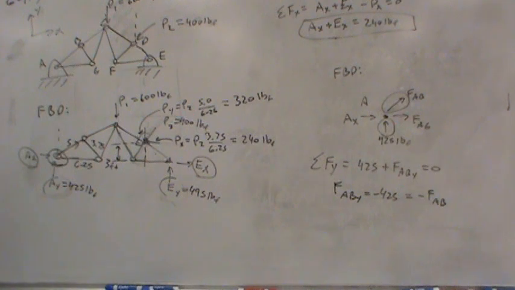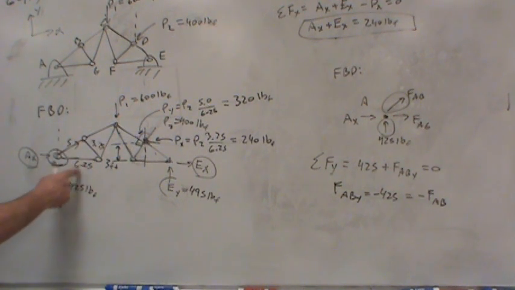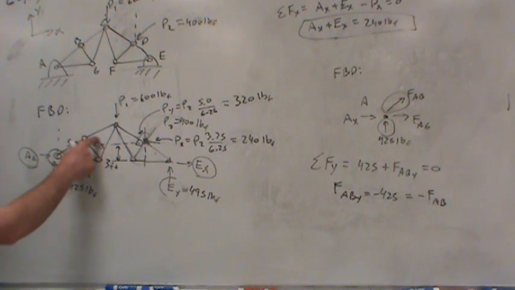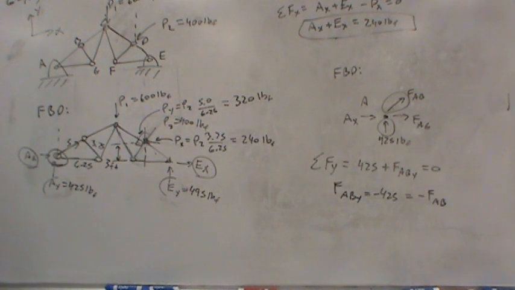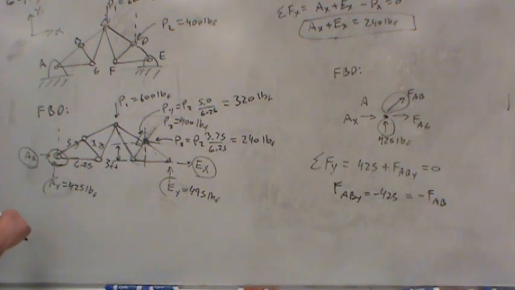But that's okay. So to calculate the magnitude of FAB, I'm going to write down the components, and I got stuck here because I thought, oh great, now I've got to deal with geometry again. Fortunately, a kind student noted after class that these are all 3, 4, 5 triangles. If you look at the ratio of these sides, even though it's 3.75 and 6.25, let's verify that real quick. Is 3.75 over 5 equal to 3 over 4? Is that 3/4? Yes. So they are all 3, 4, 5 triangles.